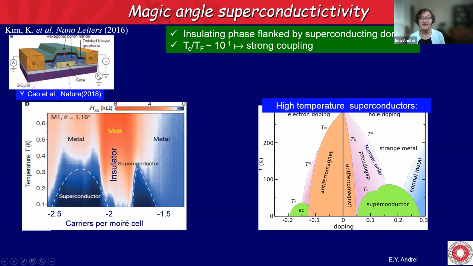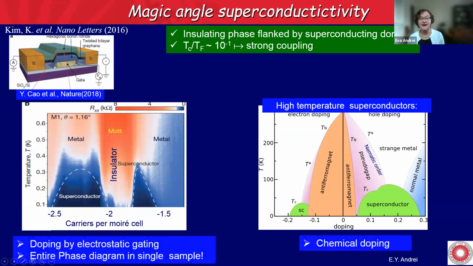Now, notwithstanding the low critical temperature, what was remarkable is that in the high temperature superconducting phase diagram, every point on this phase diagram is a separate sample. You have to fabricate a separate sample, to synthesize a separate sample. So it's very difficult to go from one point to another. Whereas in graphene, all you had to do is change the gate voltage by throwing in more or less electrons. So you can create this phase diagram in less than a day.